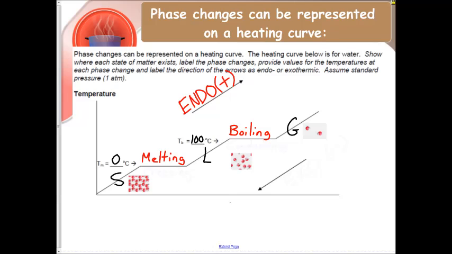Now, if we come down the opposite direction, if we're going from a gas to a liquid, that is condensing. As we become a liquid, we can keep removing heat. When we get to zero degrees Celsius, we freeze, and then we become a solid again. So these processes are all exothermic. Heat is leaving. And as the heat leaves, things get colder.